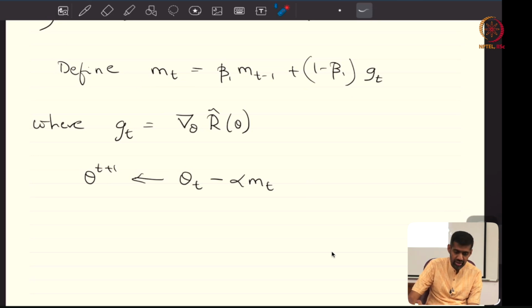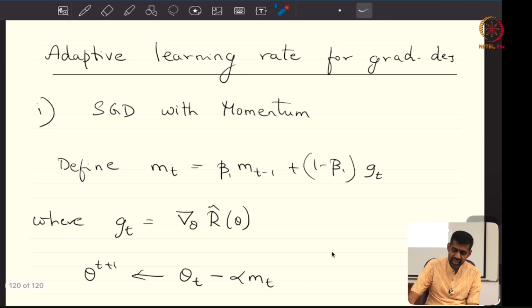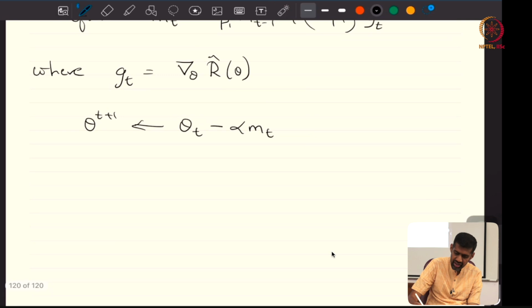Okay. Here, what we did is that we accumulated the gradients, but we know that in optimization the first order gradients are not enough. You need to accumulate the second order terms of the gradients as well. Why? It gives you the acceleration effect. So, instead of only looking at the gradients, look at the gradient squared terms as well. This is another adaptive learning rate method, which is called RMSprop.